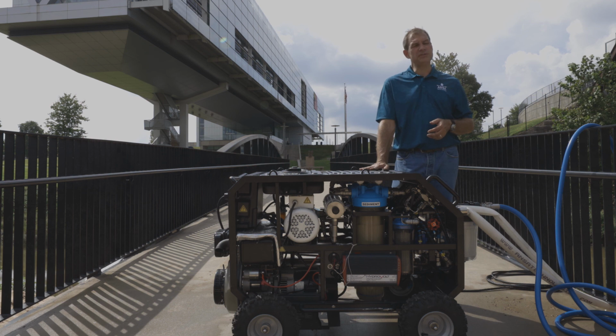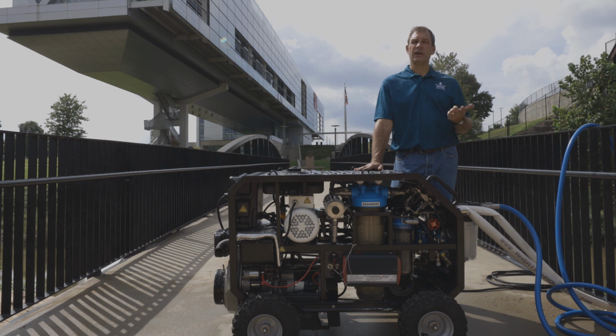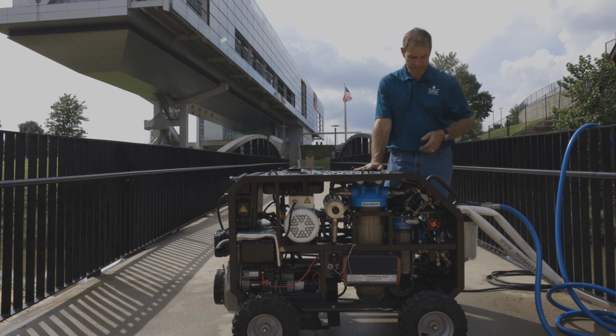The primary use of this initially has been with Samaritan's Purse. If you're familiar with Franklin Graham's organization that does relief work across the world, a lot of field hospitals, this is what supplies their water for their field hospitals, both for surgical purposes, bathing purposes, and drinking and obviously washing purposes. But one to two units, depending on the size of the field hospital, will take care of the water needs for that particular unit.